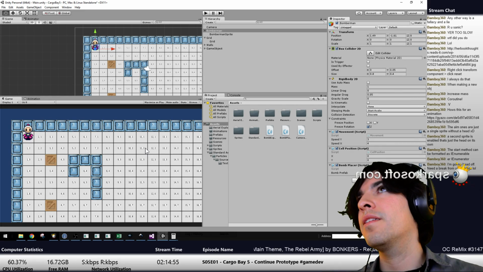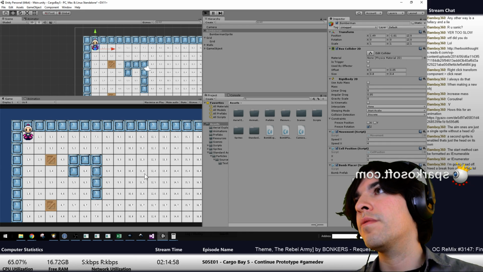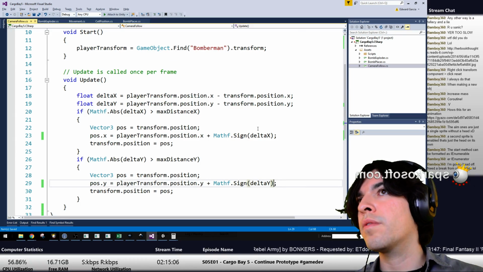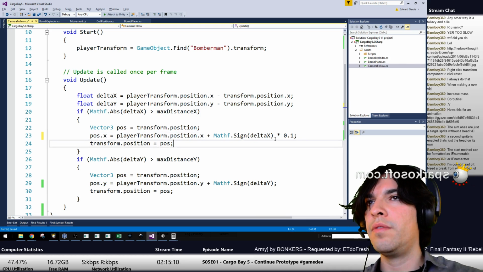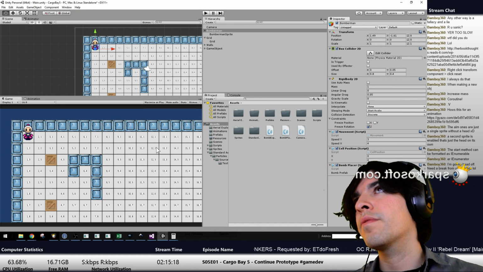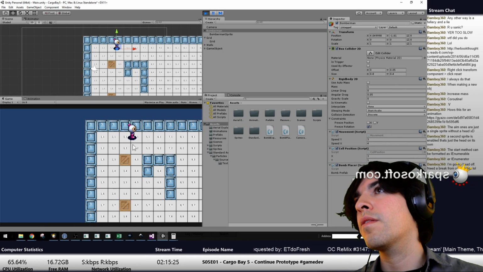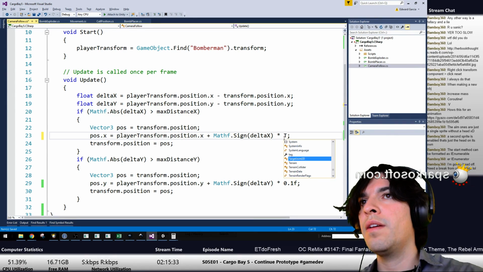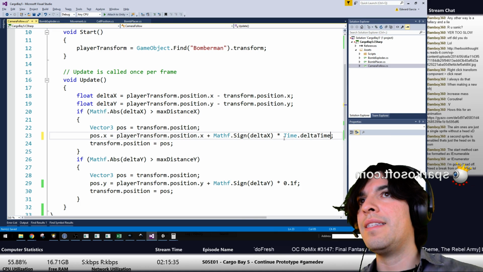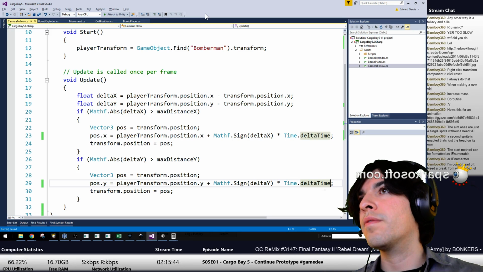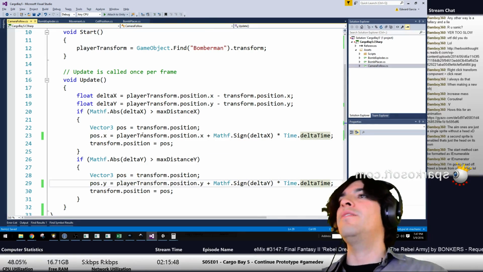It'll be choppy. Time dot deltaTime. Oh, actually, you should do it the other way.